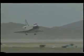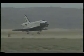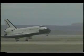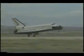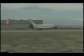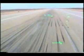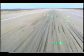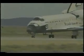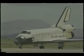And we float down the runway about 2,000 feet and make a couple of landings here. And then Roman puts out the drag chute, which gives a nice little tug, makes you know that it's out there. And then at 185 knots, we lower the nose to the runway. And you'll see that the nose gear touchdown is a little more firm than the main gear. You can see the airspeed or the ground speed now on the upper left. And we slow down. At about 60 to 70 knots, we cut the chute away so that it doesn't damage the engine bells. This is, after all, a reusable spacecraft.